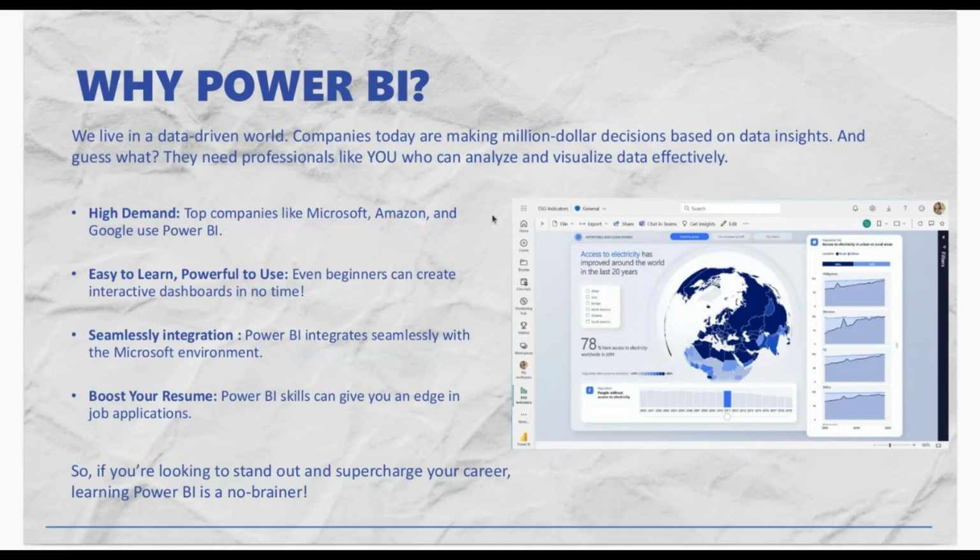A lot of companies, a lot of corporates are already using Microsoft, and Microsoft has included it in their suite, and because of this, the adoption has been very, very huge.